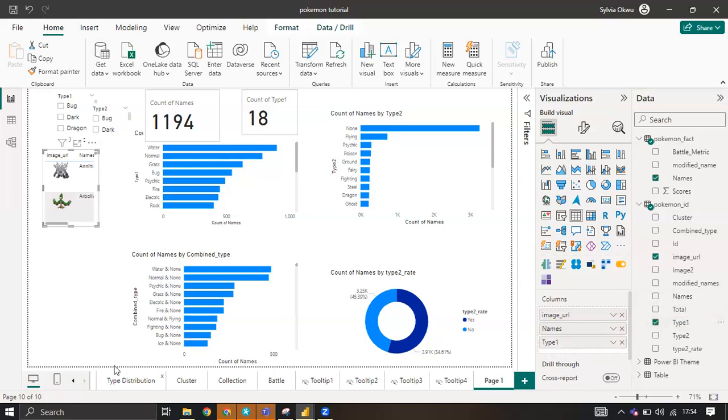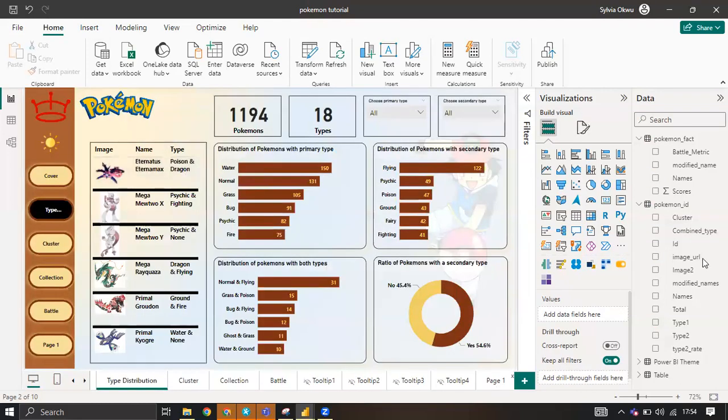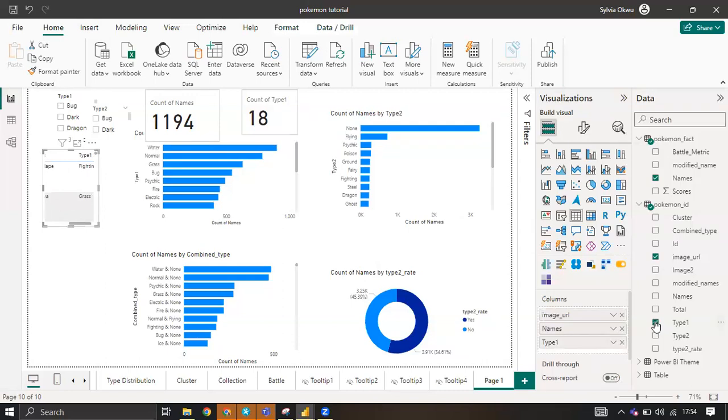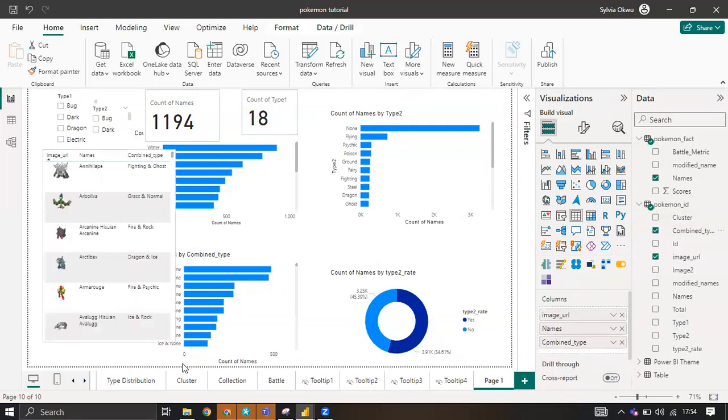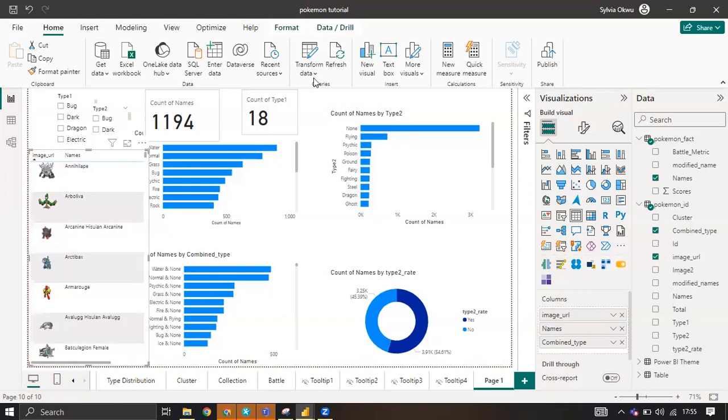I think it's a combined type I left there. Yeah, it's the combined type. So this is not just type, this is the combined type.